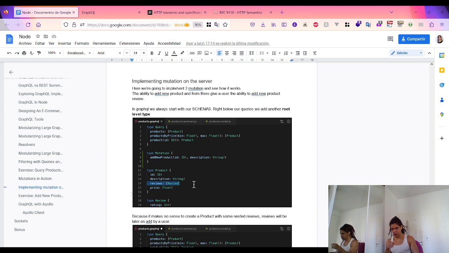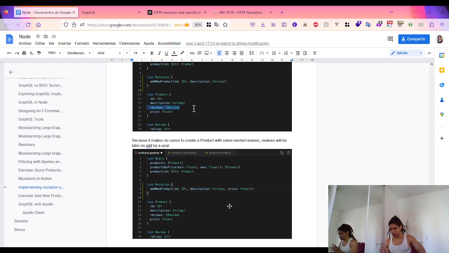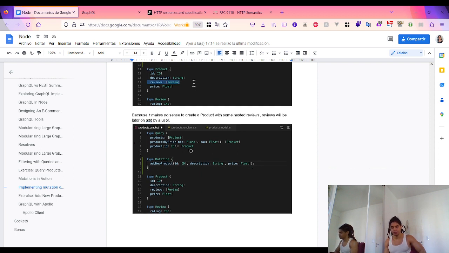So first I look at how we can implement this mutation, the add new product. You define in your GraphQL file extension the mutation and the necessary arguments that it needs. And the return type, as part of a fairly common pattern, is to return, in our case, the product anytime you add a new product. The reason is it indicates that the data was saved.